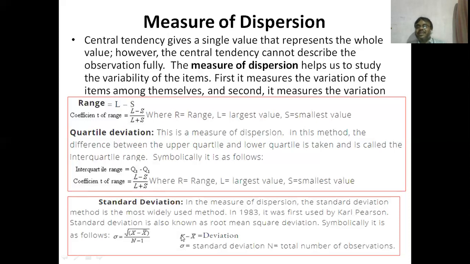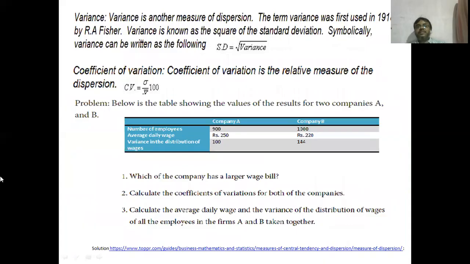Okay. The last and important part is the standard deviation. Let me tell you, among the measures of dispersion, the standard deviation method is the most widely used method. It was first developed by Karl Pearson. That's why sometimes the coefficient is also termed the Karl Pearson coefficient. And according to that, your standard deviation is known as the root mean square of your deviation, like this. So the standard deviation symbol sigma is equal to the root of the sum of (x minus x bar) squared divided by n minus 1. In this manner, you can calculate that.